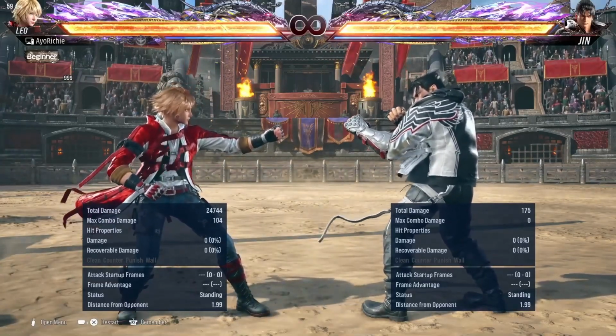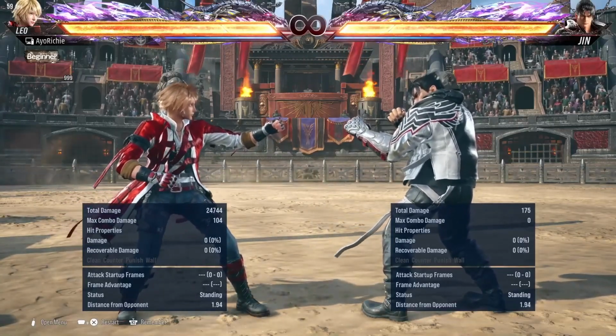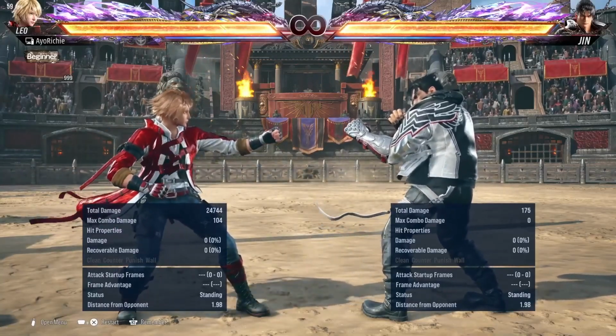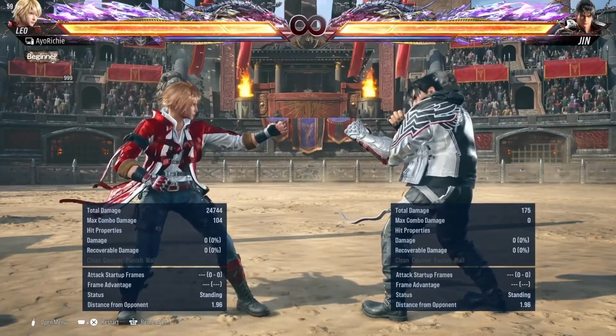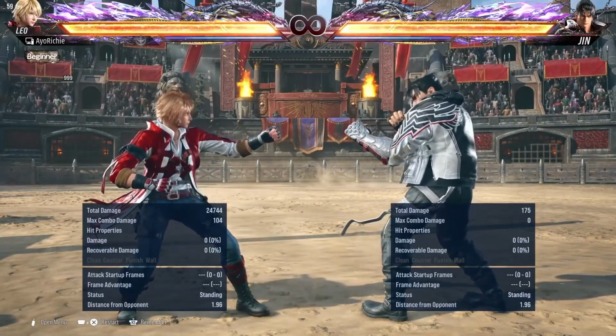Or you can just keep looping it and your opponent is going into a defensive mode now, where he's moving back and you're forcing him towards the wall if you're on a smaller stage. But every time you are pressing this button, you obviously threaten a counter hit, and you can also apply a mix after it as well.